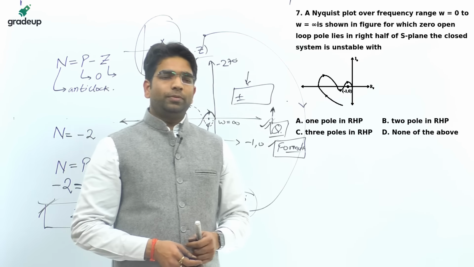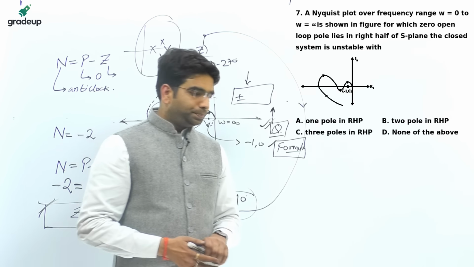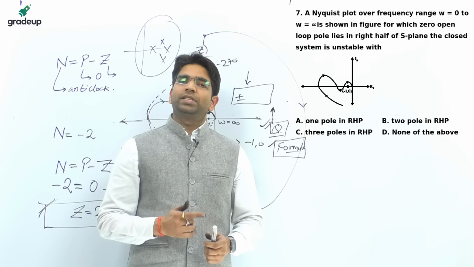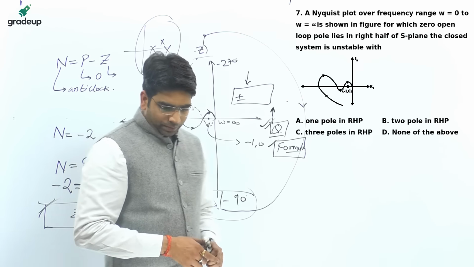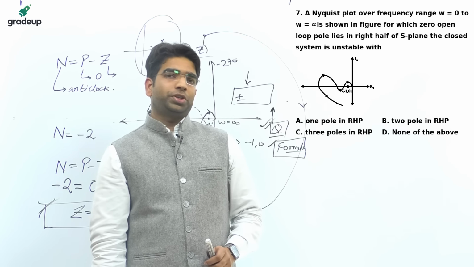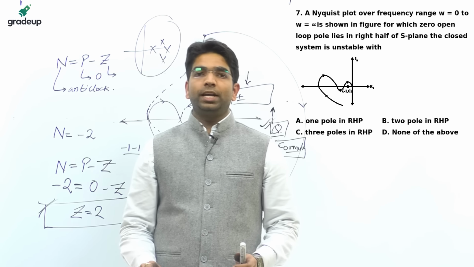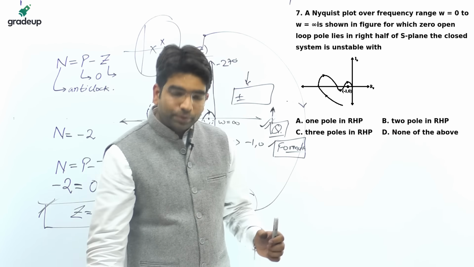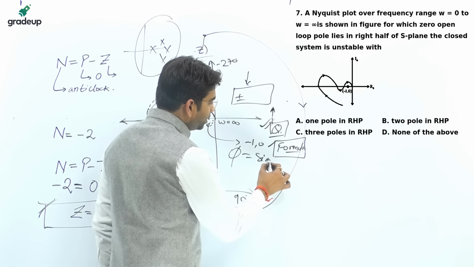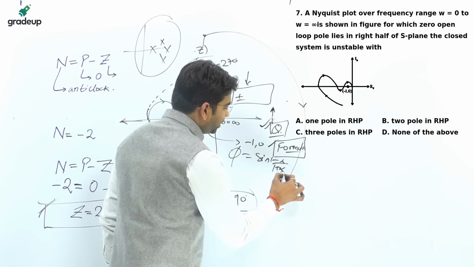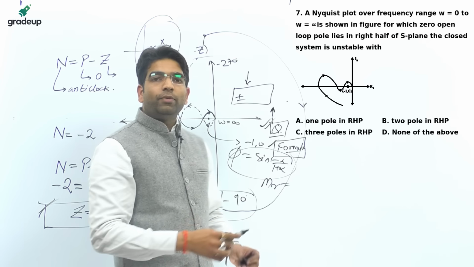For Nyquist, and again one topic I think that I didn't manage to complete at this place was signal flow graph. It is very easy. Try to cope up with the signal flow graph, and the question comes directly from the Mason-Gain formula. So be aware of the Mason-Gain formula also. In control system, the questions are directly from formulas. So be very careful in the formulas: rise time, delay time, peak time, and in the frequency analysis also, maximum phase. Phi is equal to sine inverse of (1 minus alpha) upon (1 plus alpha). Maximum peak of Mr is equal to 1 by 2 root zeta times root of 1 minus zeta square.